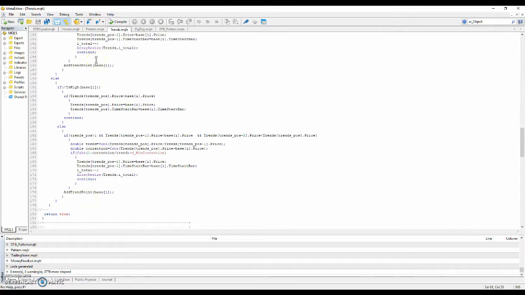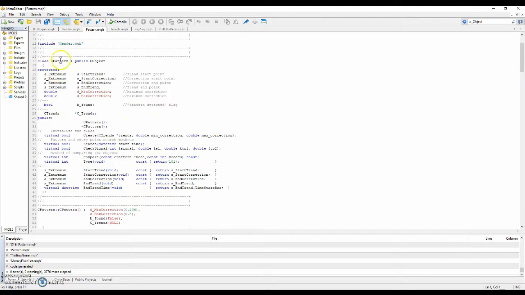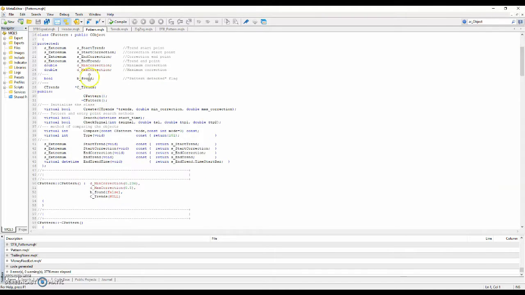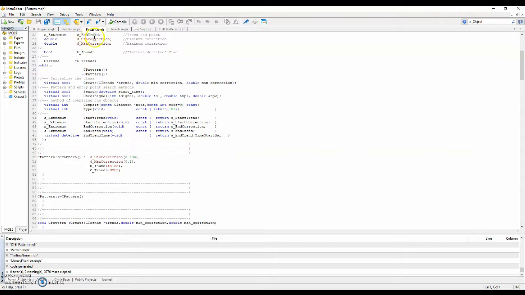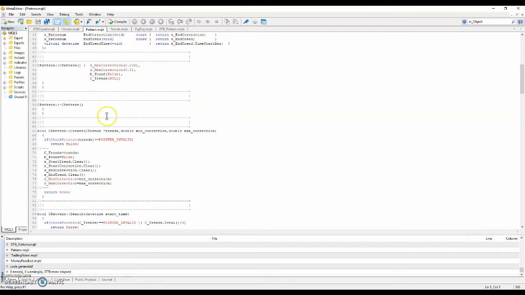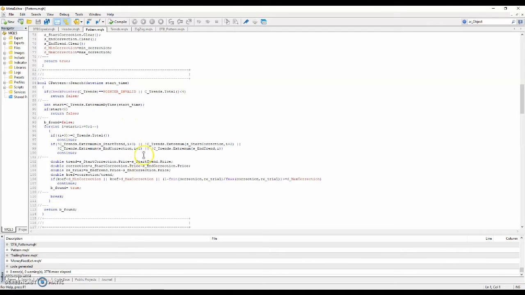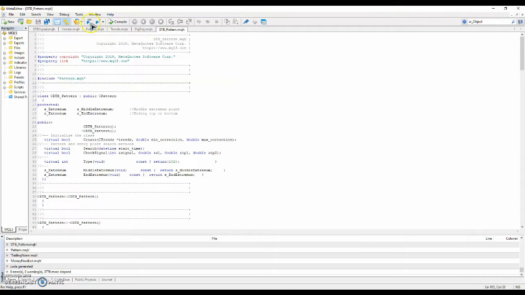And moving on to pattern. This pattern is kind of a generic pattern file. I ended up using it for my main pattern file, the double top and bottom pattern. It inherits from this class. This class is very basic. It has the typical extremums for the starting trend, the ending trend, and the corrections, and the min and max corrections. And this class is pretty much what I found online. It didn't really require much changing. Most of what you change is when you override it in the DTB pattern. I'm going to go ahead and skip to that one since these three are just pretty generic.